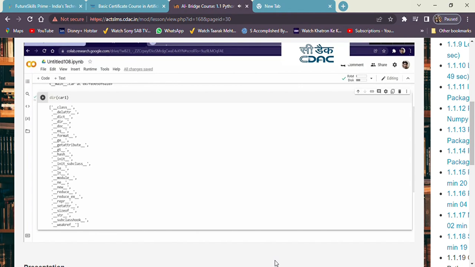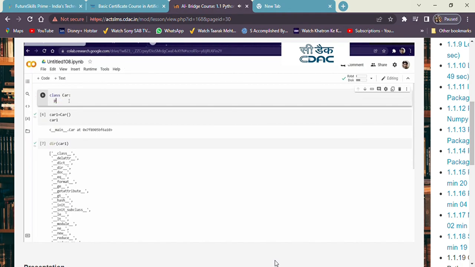A constructor basically gets used in order to initialize the properties that are going to be used inside that particular class. Now let's call this particular constructor. So inside class Car, we will define __init__ and pass self first. This self parameter plays a very important role. We will see in a few moments what self does. You need to provide the parameters it is going to consider inside that particular class. So let's consider 3 parameters: windows, doors, and engine type. So besides self, we will give windows, doors, and engine type.